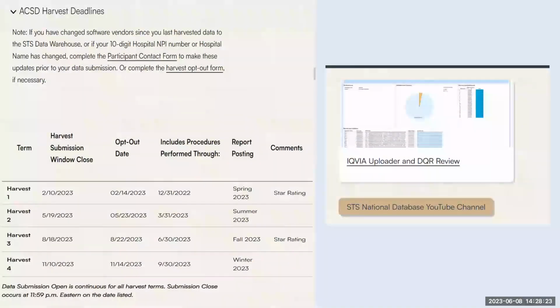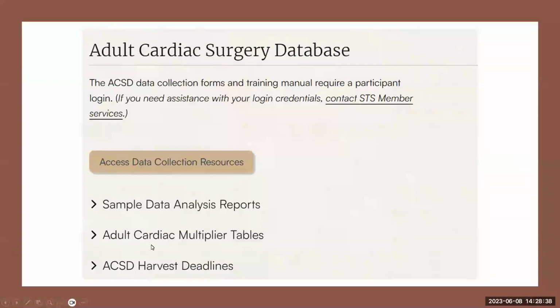Okay, before I go on, I'll mention briefly about multiplier tables, just in case you want to. Let me go back up to that. I couldn't remember if I made a slide about that or not, or if I just added it into this one.